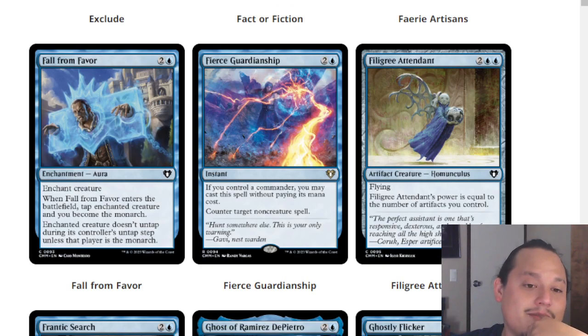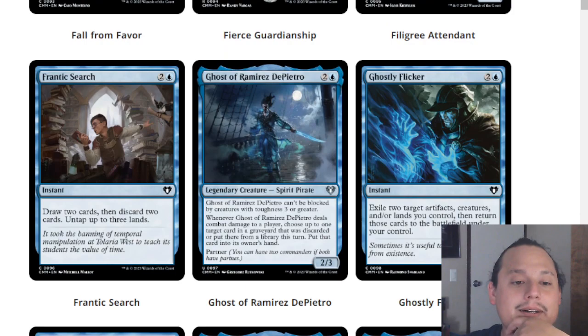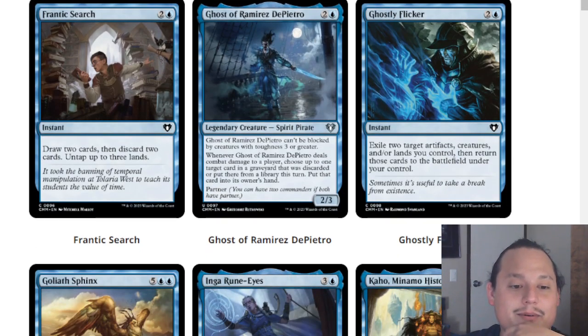Oh yeah, and the free cycle. All the rest of the free cycle that they decided to print in here. Those are going to be pretty decent, good reprints. You've already seen the market prices of all their original copies either come down or start slowly trickling their way down. But yeah, the Fierce Guardianship and stuff like that, those needed their reprints. Frantic Search is always a good one.